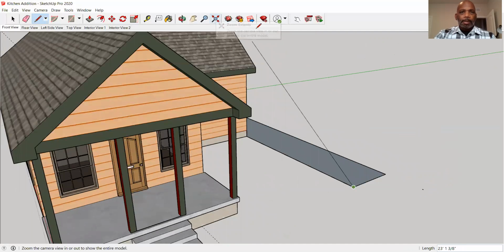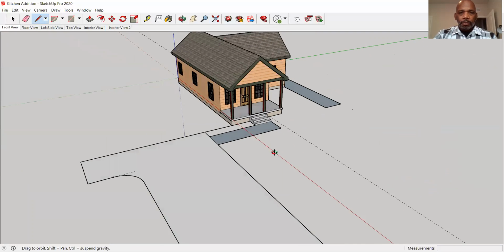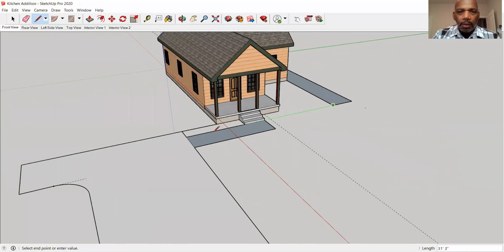This does an extension. And I just drew that line all the way through. Okay.